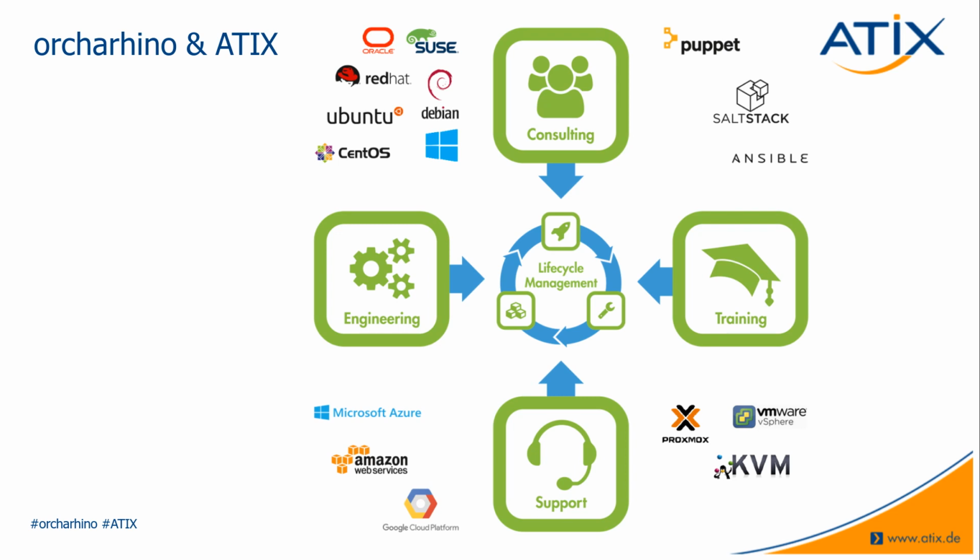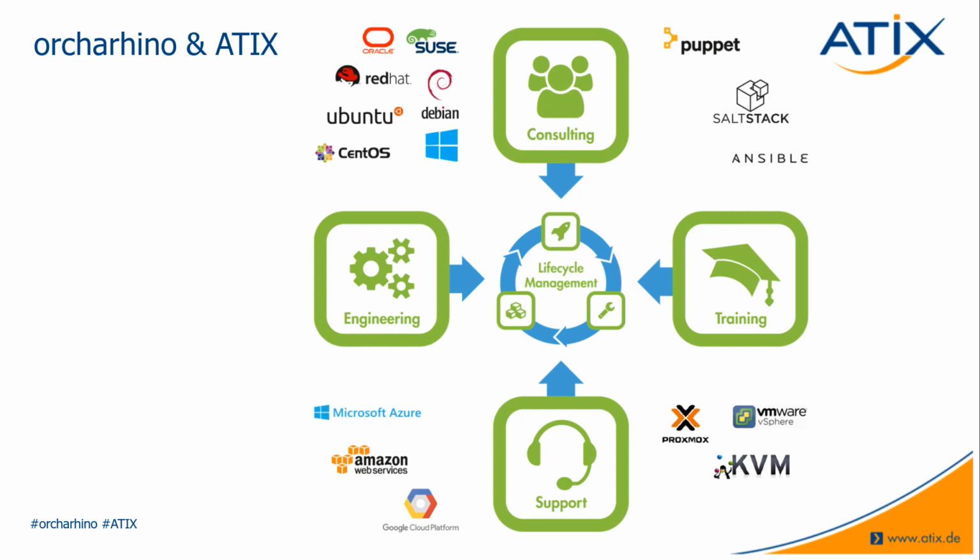And of course, we have our engineering department. Orcharhino is based on the open source tool Foreman. So it's crucial to be in constant communication with the Foreman community. And of course, we develop and add new features to the Orcharhino with every release. For example, support of some of the major Linux distributions with the patch management comes from our engineering department, from our developers. So we want to ensure that Orcharhino is always up to date.